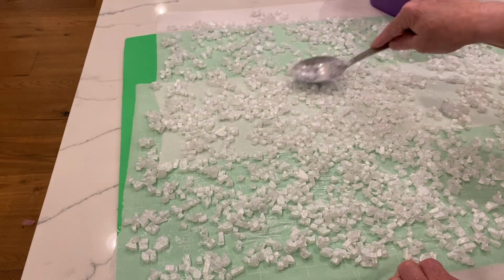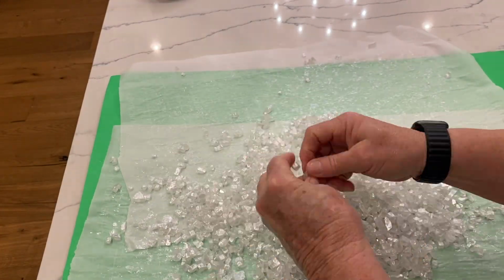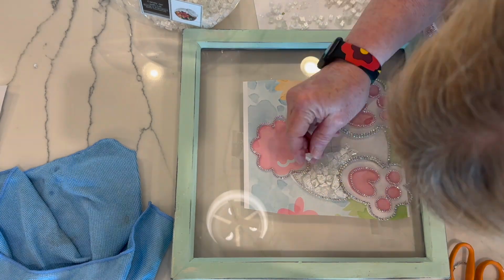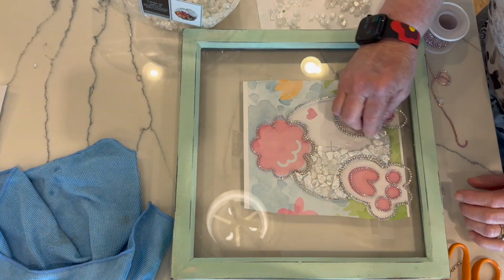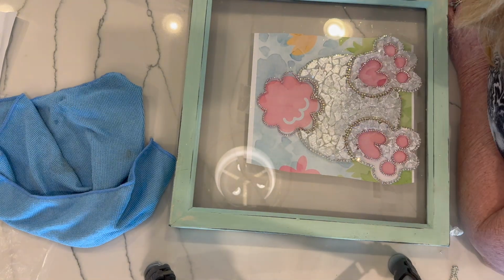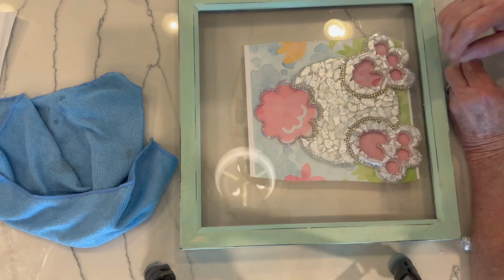You let it dry overnight, and then the next morning come back and crumble it up. You have to loosen it from the paper and crumble it between your hands, and this really does turn out real pretty. And then I just started fitting them together like puzzle pieces. I took clear Elmer's glue and put it down where I wanted the pieces, and just continued to put them in one at a time. And then I continued on to the feet and filled in both of the feet, and it really shines. It's very iridescent and shiny, and this is how it turned out.